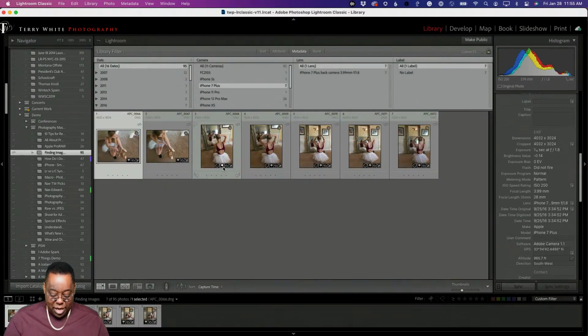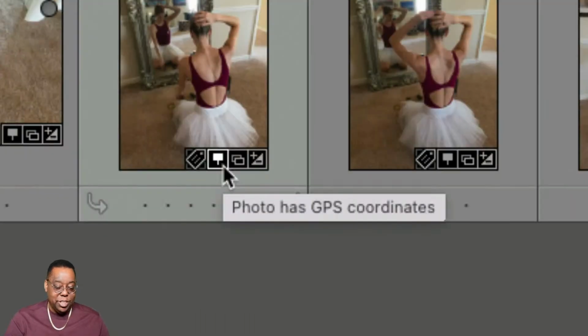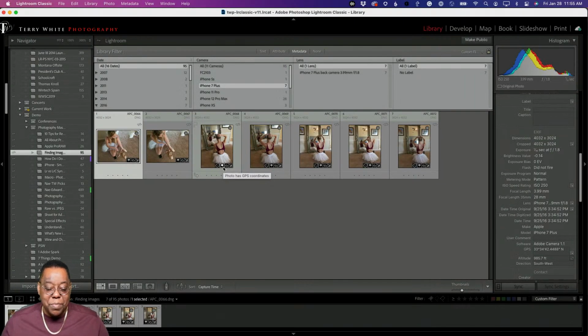Notice that those all have the little flag. I didn't add the geodata there. That was taken in a room. And because I took it with my phone, it automatically added the geo coordinates to it. All right. Let's see if there's any more questions. I think that is it.